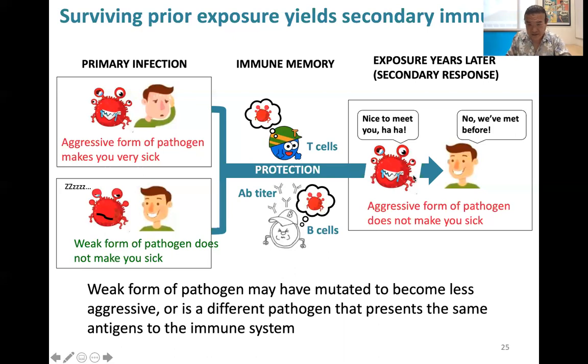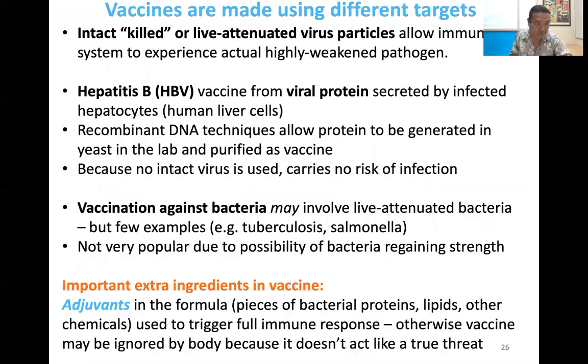full virus, right? So that could either be a lazy form of the virus, or with the COVID vaccine, mRNAs that actually make just like the googly eyes, right, of the virus, so that your cells in your body present those to your immune system. But either way, right, your immune memory that you build up protects you, so that when the real mean, aggressive googly eye virus comes to you, right, the real COVID virus comes to you, you already have the immune memory to protect you against it.